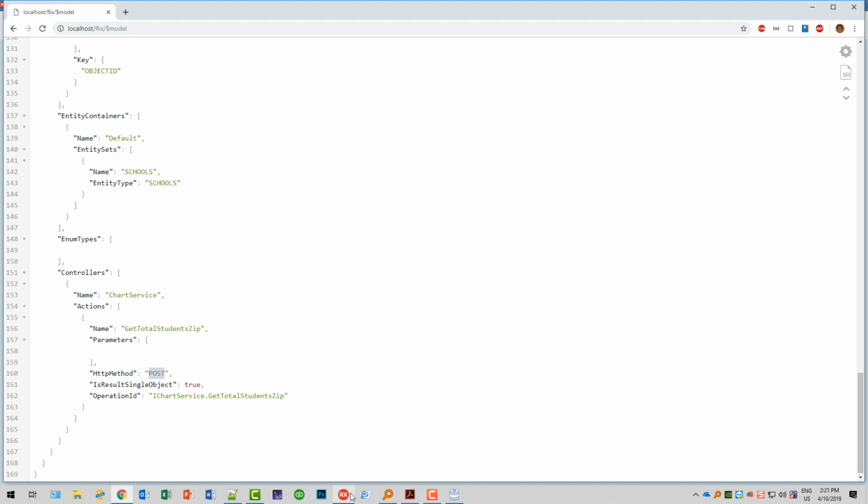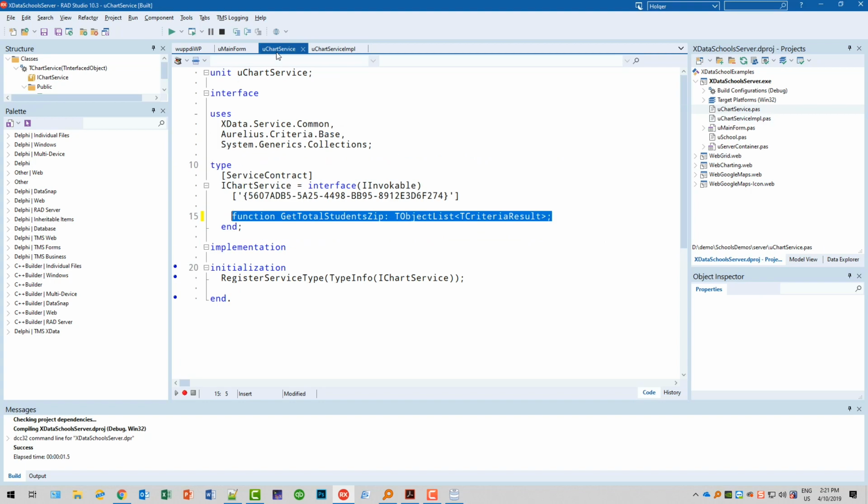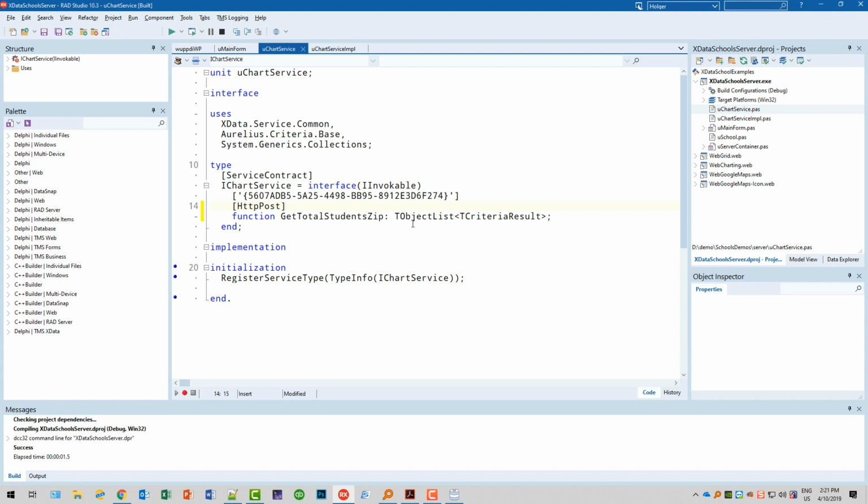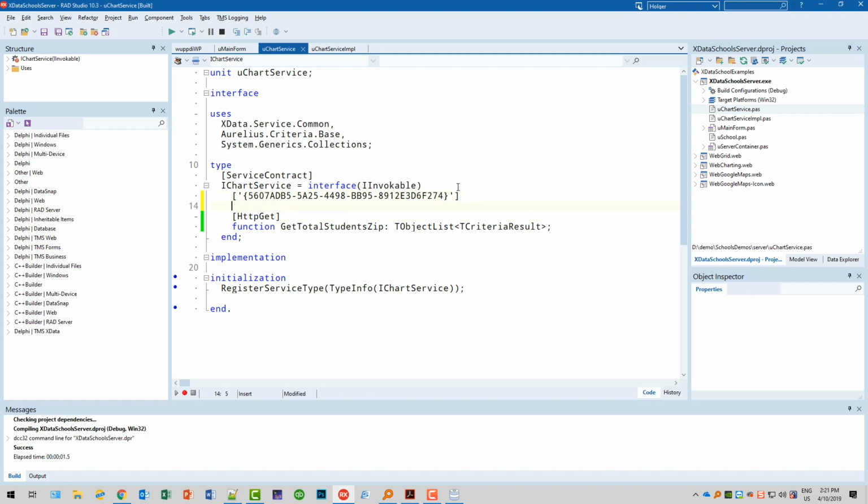So how can we change that? We go into the interface, and by default, post is being added to every method. So by default, every method you define in the interface is going to be a post method. So in order to switch this, you declare this as HTTP GET, and you have to repeat this for every method.